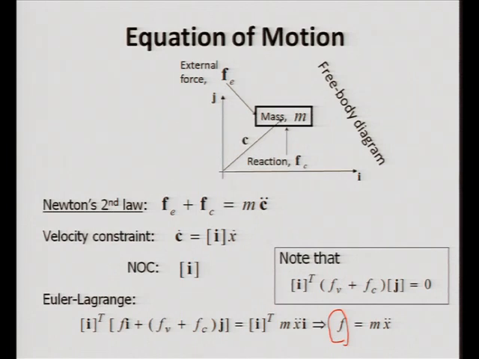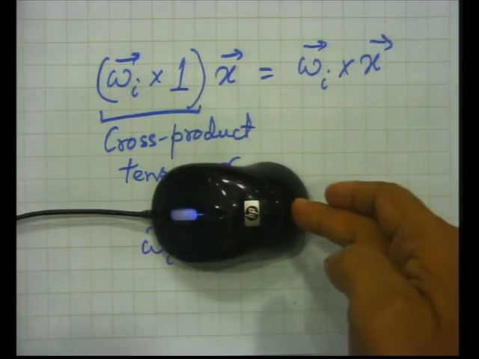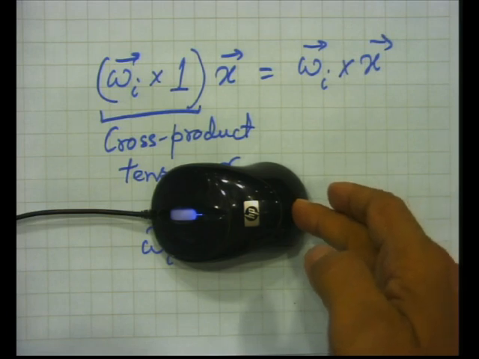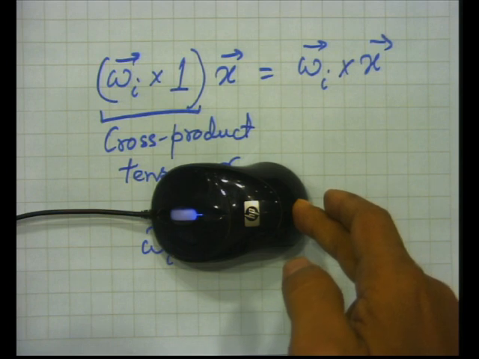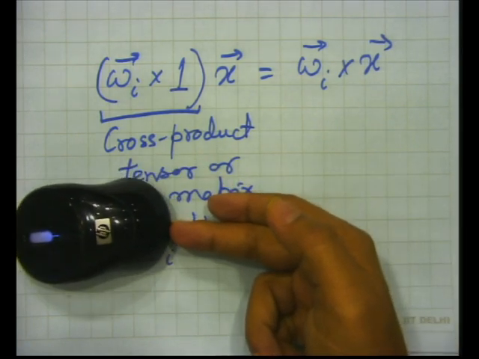So, the concept of NOC is exactly this one. Whichever components are not contributing to the motion can vanish from my equation of motion, because this property exists: i transpose j is zero. In other words, all the free body diagrams and equations of motion I get, in geometrical thinking, you actually project on the direction of motion. To take a simpler example, if this mouse is moving on this table, and I have a force applied in any general direction, I find that matrix NOC and multiply, which means I am looking for the horizontal component of the forces which will actually create the motion.